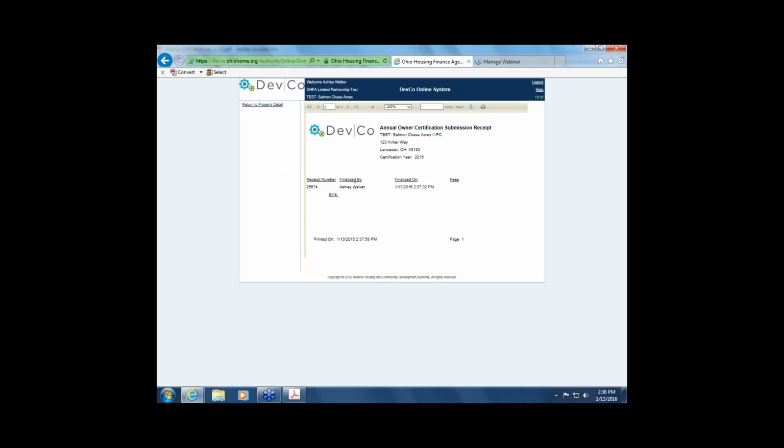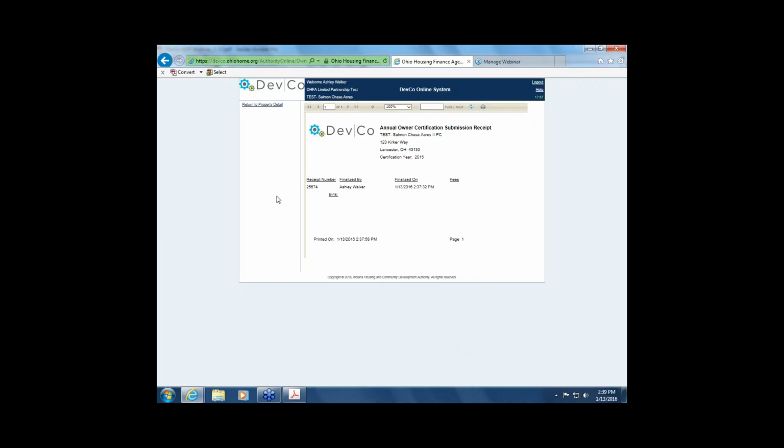A monitoring status means that OFA is reviewing the property's annual owner reporting. There's also a second status that OFA uses for reviewing. It's called resolution. It's used far less though. Completed is when the property has the finalization complete and it has been approved by OFA and has the AOR review process closed for that certification year.